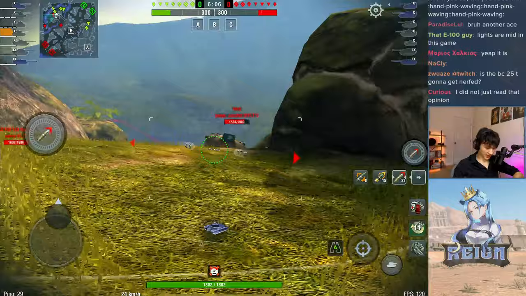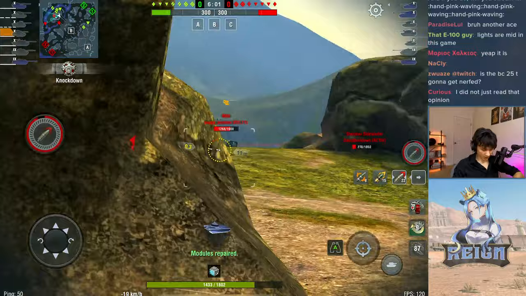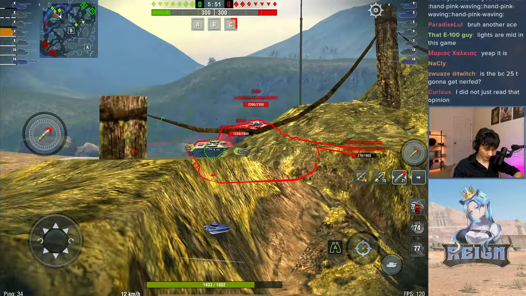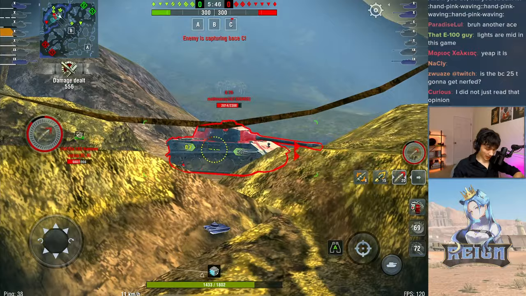I gotta pull back here because D75 is crossing. If you're wondering why I made that crossing there, it's because I saw D75 pushing in for me. And yeah, he's still being quite aggressive. Fortunately for me, should get some shots on him soon. Yeah, I do have basically my whole team here. I like there to be a nice balance.